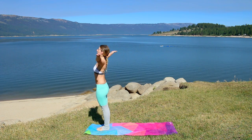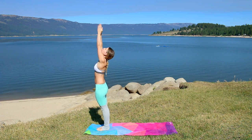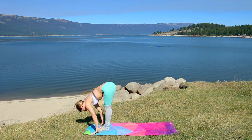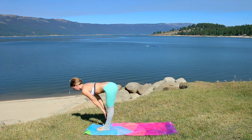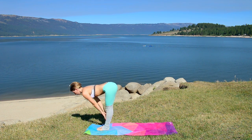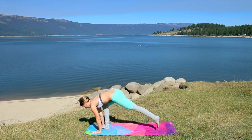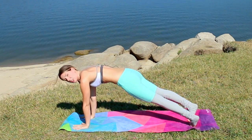Now inhale the arms up, look up, palms touch, head back. Exhale, forward fold. Inhale to lift halfway, maybe coming up to the shins or the thighs. Just making sure you have a nice flat back here. And then planting your hands, stepping back to plank, holding here, nice strong plank.